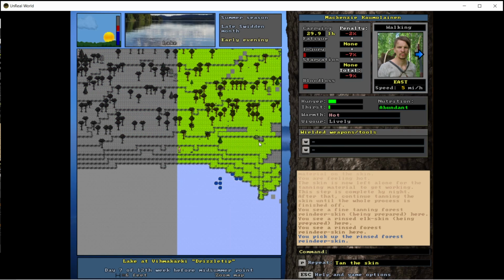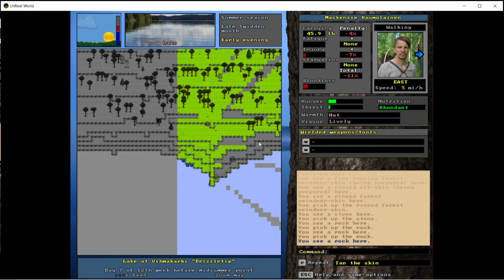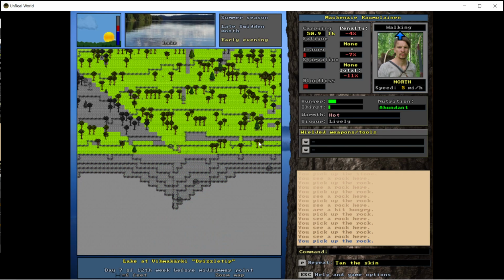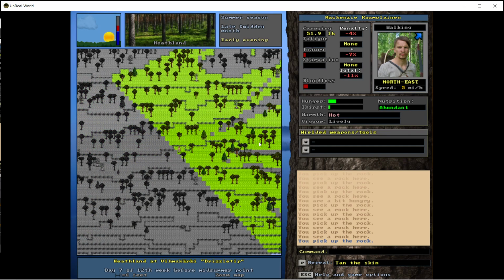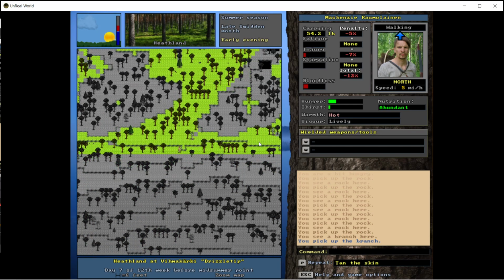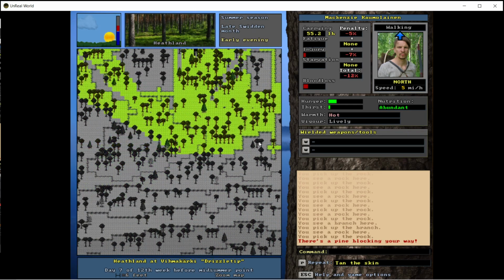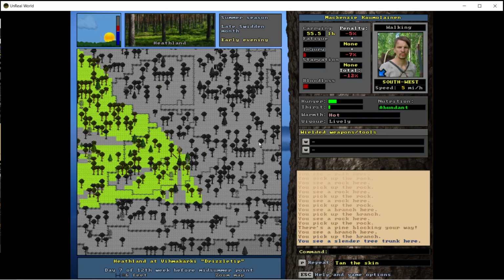Let's go get some rocks. And will we find a tree trunk or not? There's a slender trunk. So we'll pick that up.